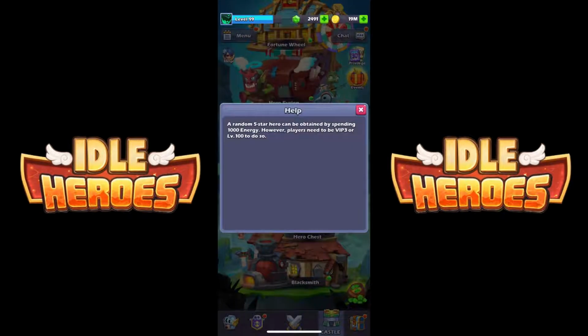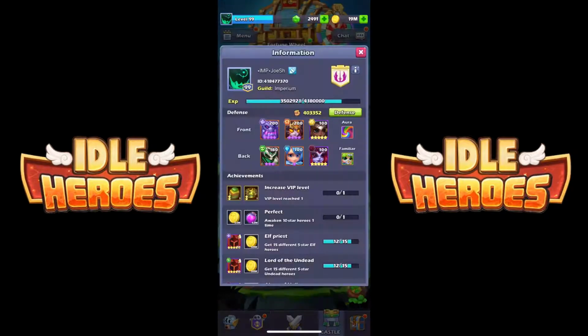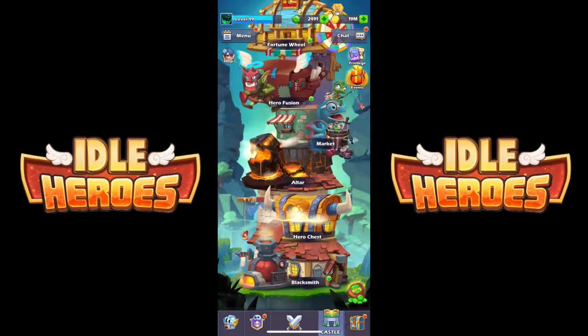In this game, you need to be VIP 3 to unlock the energy summons, or once you reach level 100, you then unlock them as well. So I'm at level 99. I'm not far away from getting my first opportunity to do some of those energy summons.